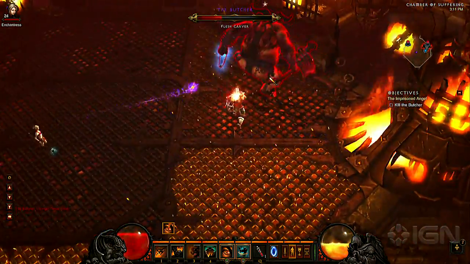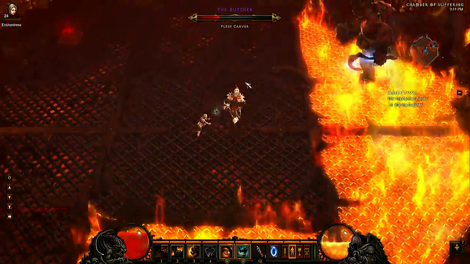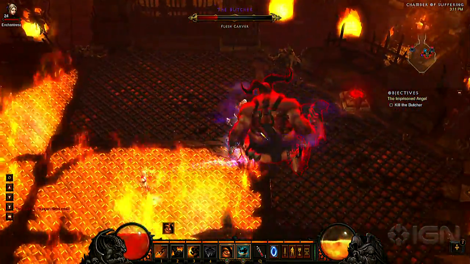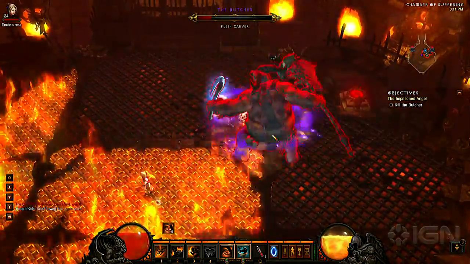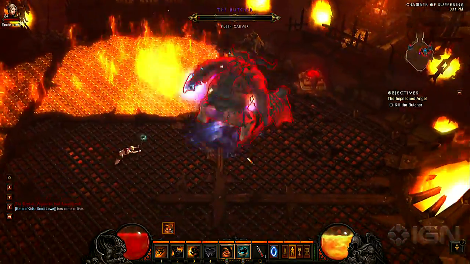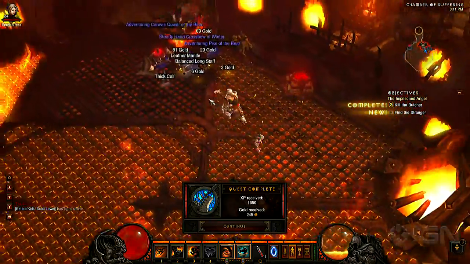But yeah, using some fast-moving skills to get out of the way of that kind of thing would be useful, I would imagine, at harder difficulties when this is a much more challenging encounter. I am over-leveled right now, so I'm just going to go ahead and take him out. But that is basically the entirety of his arsenal. And yeah, I look forward to seeing how that encounter will evolve.